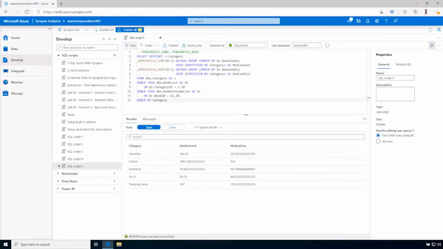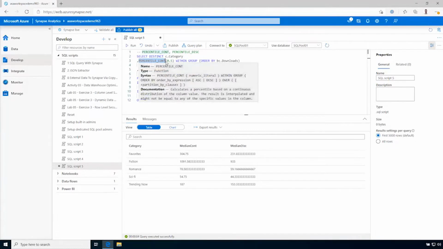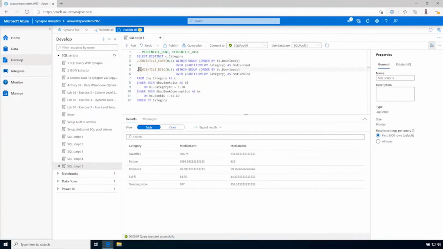So in this query, we use PERCENTILE_CONT and PERCENTILE_DISC to find the median number of downloads in each book category. These functions may not return the same value. PERCENTILE_CONT interpolates the appropriate value, which may or may not exist in the data set, while PERCENTILE_DISC always returns an actual value from the set.